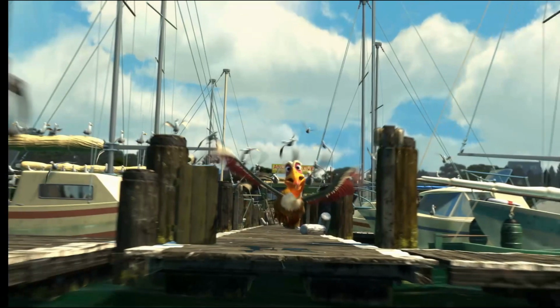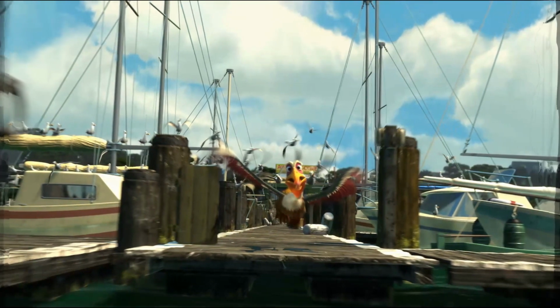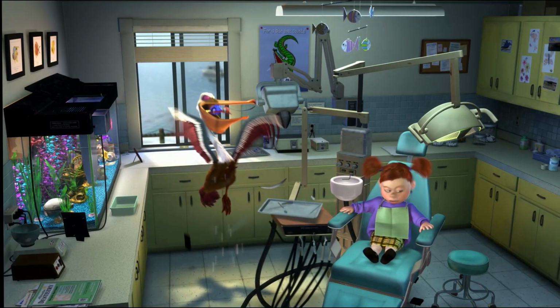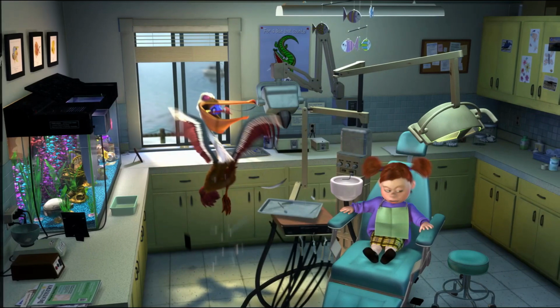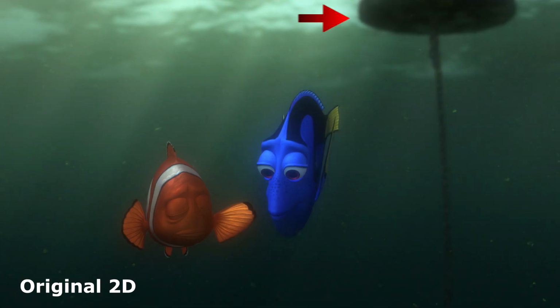Here, on the left, that box there, they make it better seated in the 3D version. I guess it was a little out of place originally. And now here, look up in the screen, and you'll notice one of those light fixtures was there, and then it disappears. And another, and that's a bit more obvious as to what that was interfering in. And another example where they just brighten it up. I guess the sea is a brutal place.